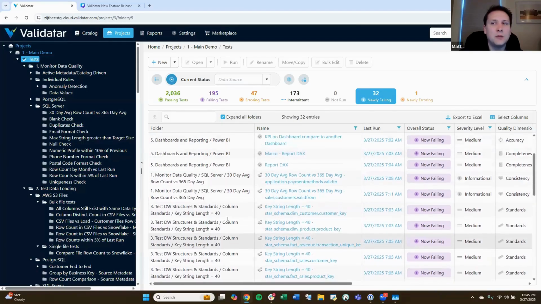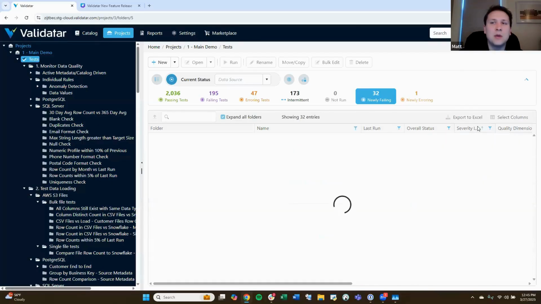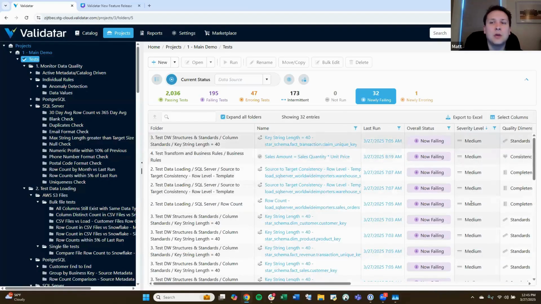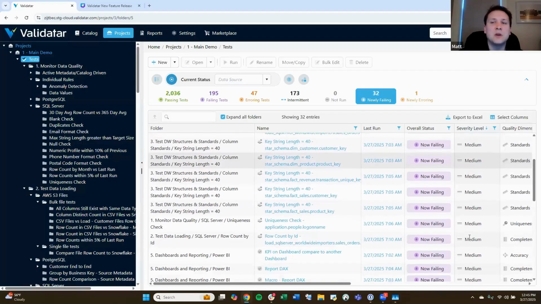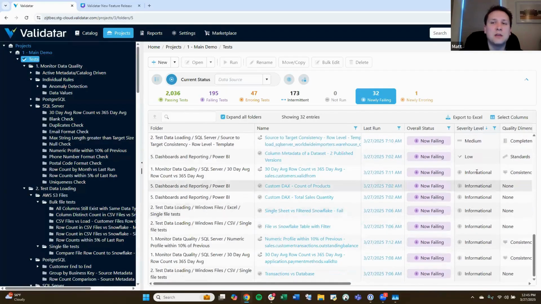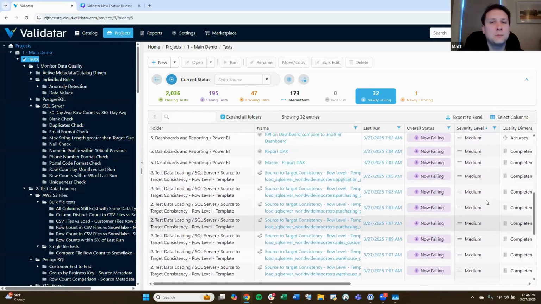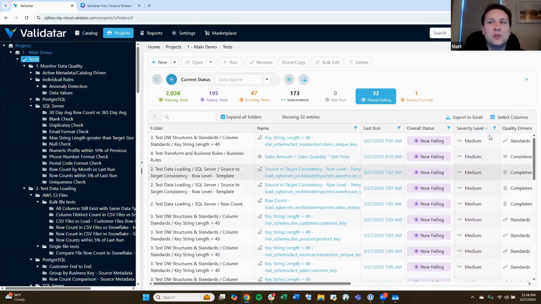And so now I can see these are the test names, and they're in this level of subfolder, this far down. And I could then immediately sort that by severity and pull up, okay, all of these ones are medium severity tests that are failing. Some of them are informational. That's okay, and so forth. So this grid should be much more capable.